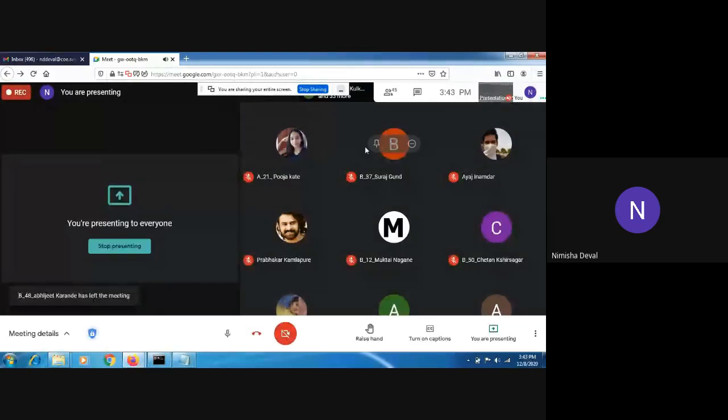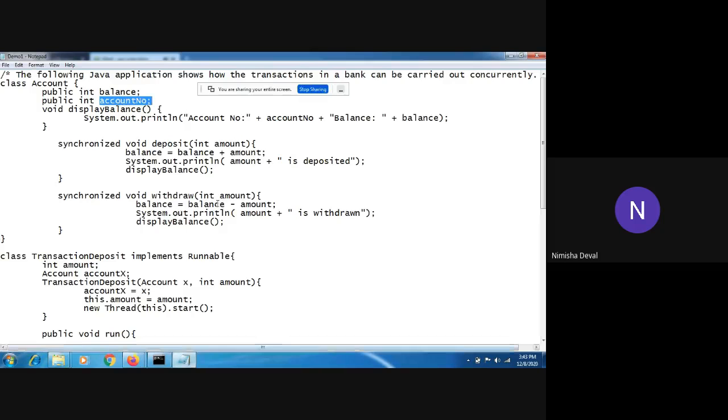Now see, this class is used to save all the details of accounts. It may be account number, account name, then KYC details of account, then balance likewise. Okay, so for that purpose, this class is provided. Right now, I have not written complete details. I have written some examples. Then here one method is created, display balance, to display the balance to the user.